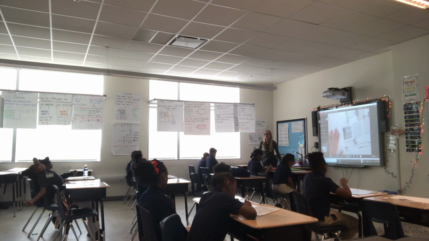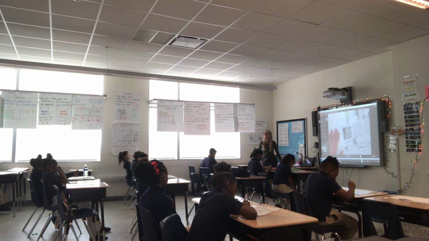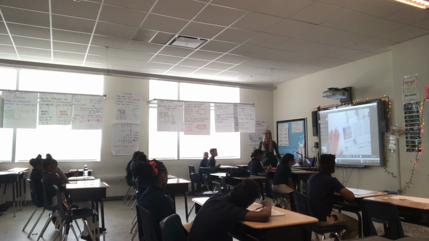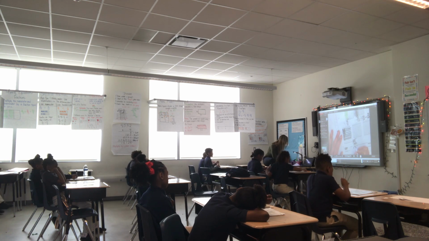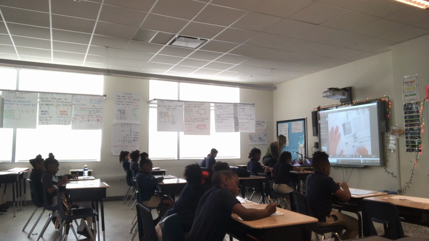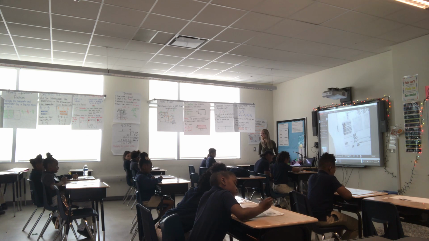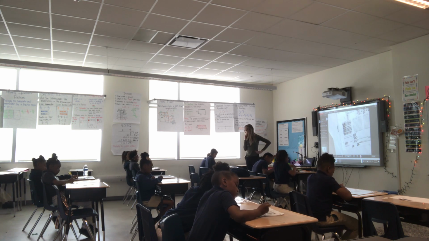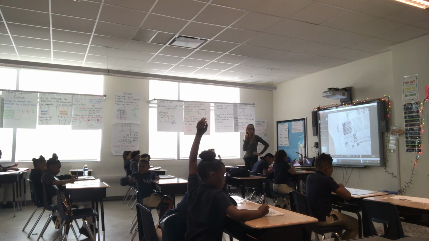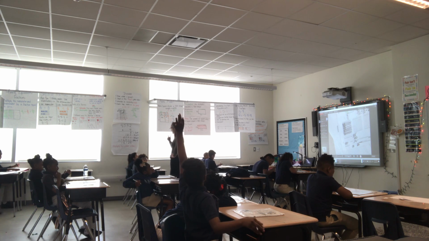I want us to now break this into a number bond. Using this area model, how many full 10s do we have? And how many hundredths do we have? Go ahead and fill that out, level 1. Use the area model to help: how many tenths create 25 hundredths and how many hundredths.